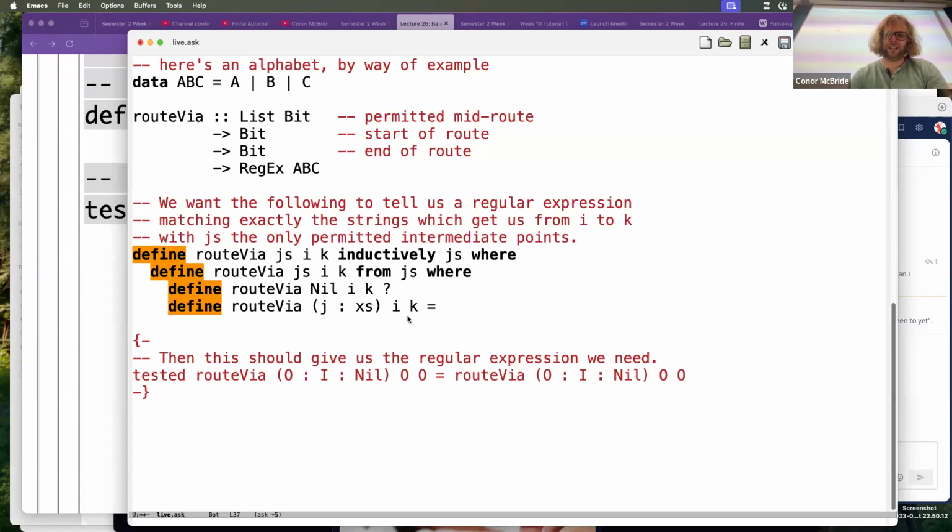First, I want to go from I to J. I have a function which describes a regex for going from I to J, that's the route via, and I don't want to pass through J on the way. That would be weird. So I'm going to exclude that by saying I'm allowed to go through X's, but not through J. So that's going to be one big regex that describes all the ways to go from I to J, passing through X's. That's going to take me to my J state.